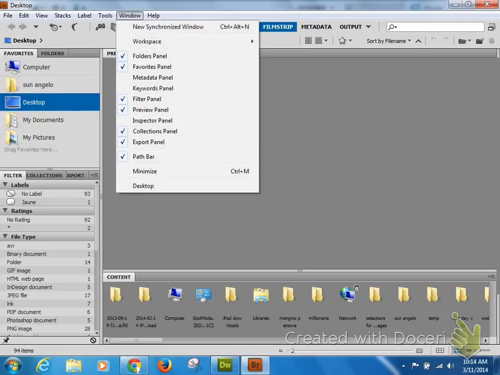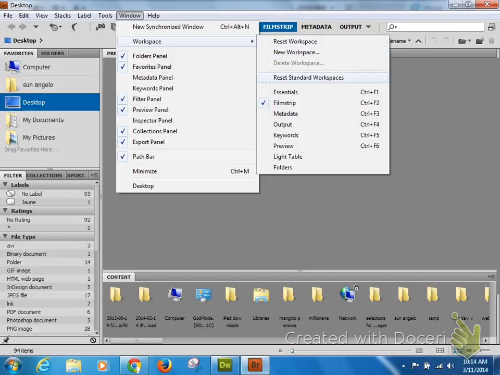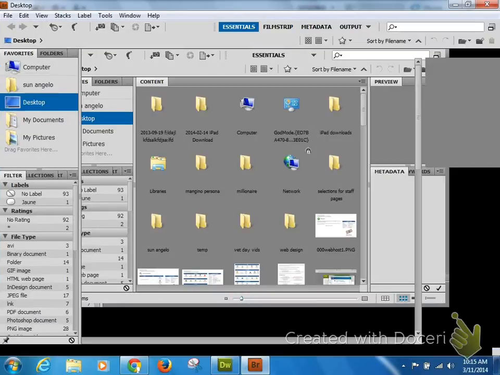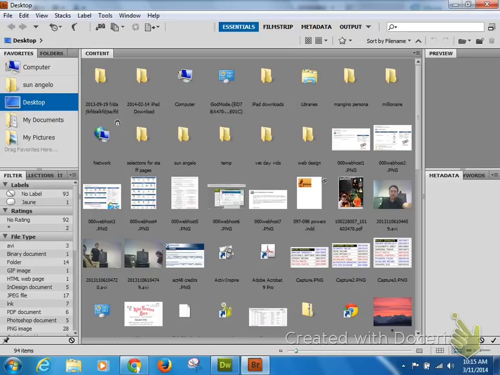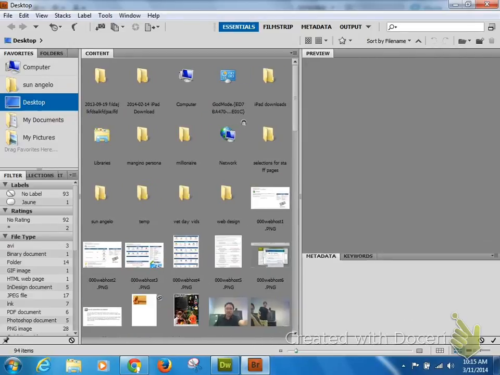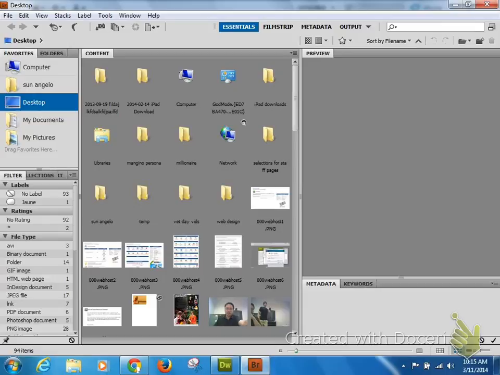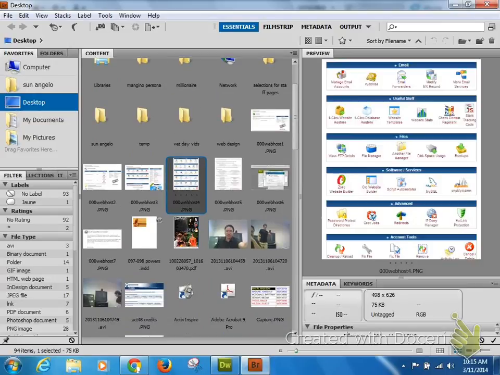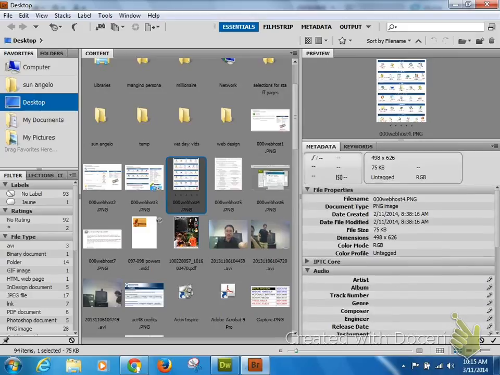Still not normal. Let me see here. Reset standard workspace. Okay, so when you first start Adobe Bridge, that's what it's going to look like. It's pretty familiar. On the left-hand side, you have a place where you can look up stuff. In this window here, you have a preview of thumbnails or whatever choice you've decided. You have a panel here to see a greater version of the preview. So maybe you have a picture here and say, oh, boom.